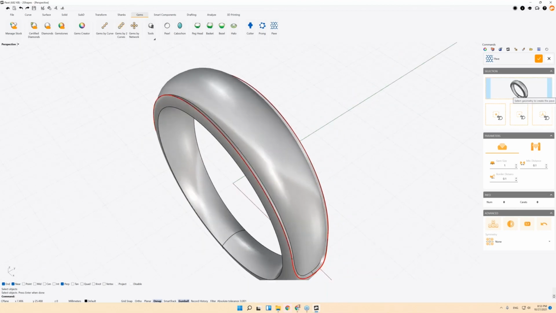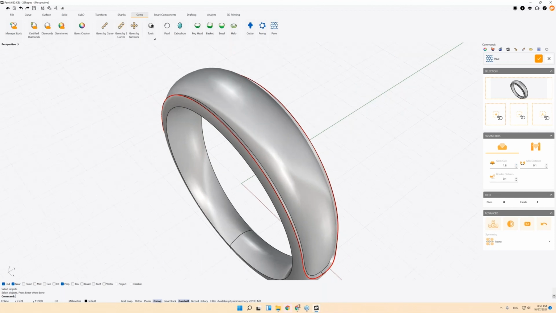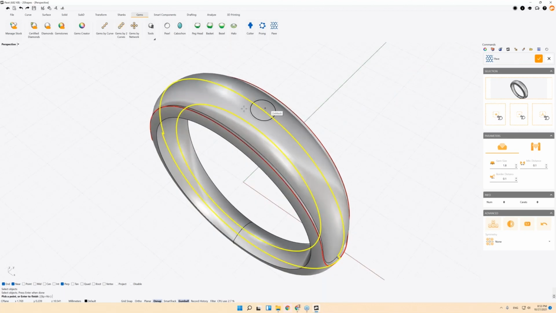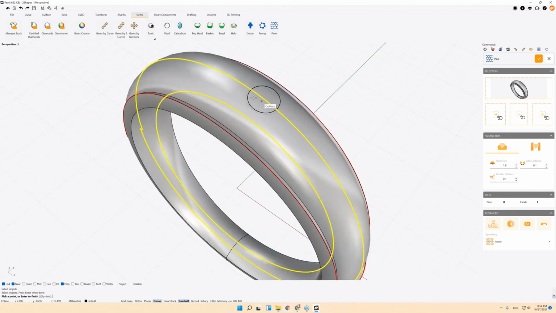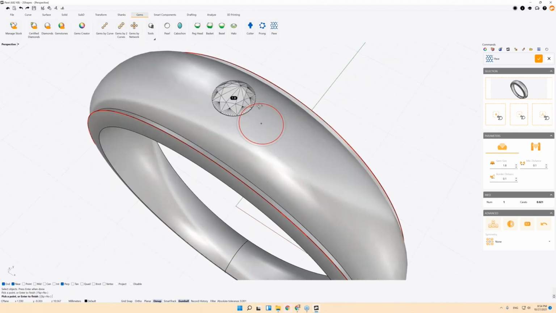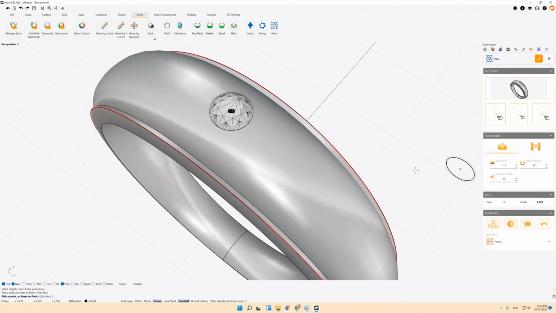In this case, I want this surface, and the size. For example, I will start with 1.8. Then here we can add, and as you can see, here we have the center of the piece, in both directions, because usually you start from the center to create the Pave. You start with that, and then you click. Anytime you can change the size, and for example now we are at 1.7.